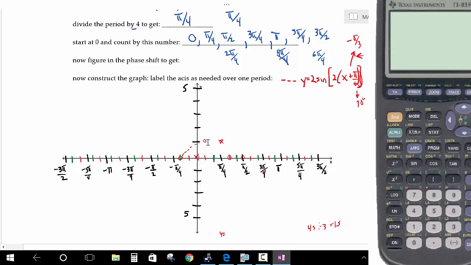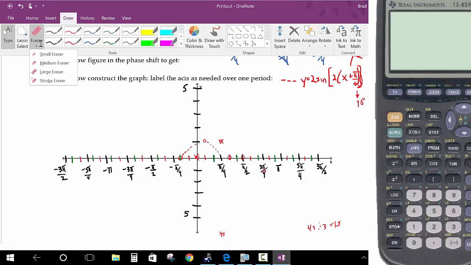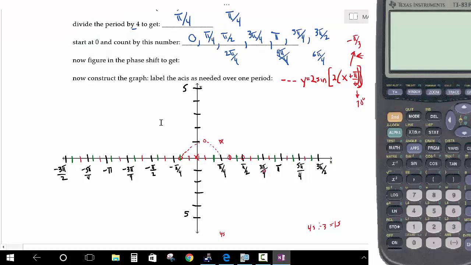Okay, again, keep in mind we're going 2 notches. Okay, and that would take care of that point now. So that one's, oh, come on, did I do that wrong? Okay, I've got that one. Now that point right there should have phase shifted there. That point should have phase shifted there. I think what I didn't do is connect the dots right on that. Okay, so let's get that thing off of there.